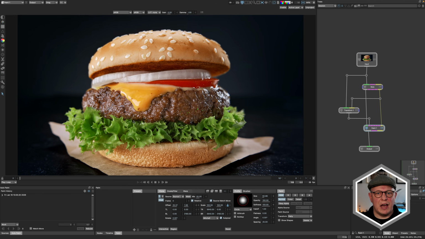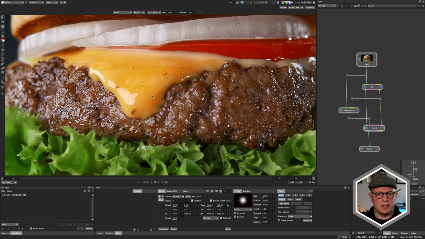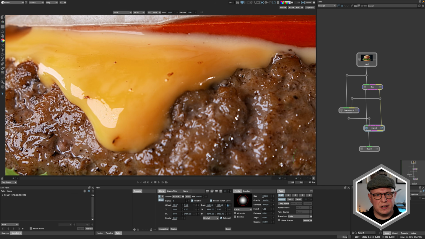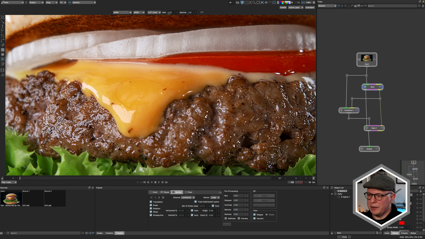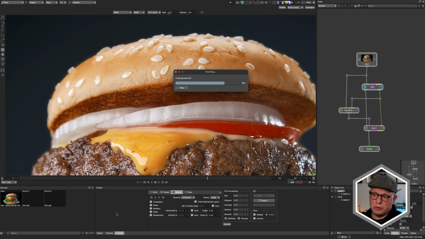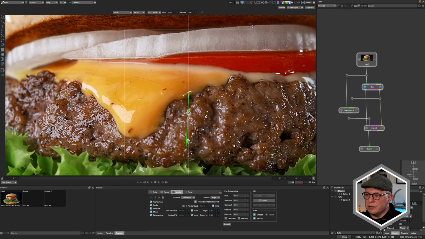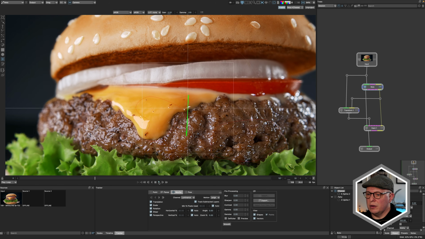So our patty is patched up pretty well, but the cheese is not quite up to par yet. Our client wants this to look less greasy, so we need to remove some of these tiny little black spots from the surface. Let's track that cheese. I will name the newly created layer Cheese and use the viewer stabilization to check how my track holds up.